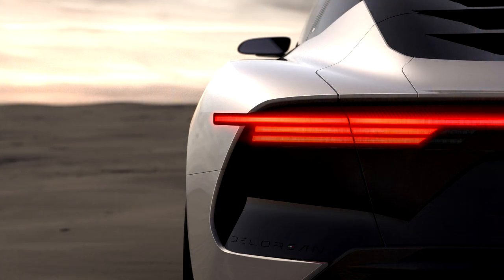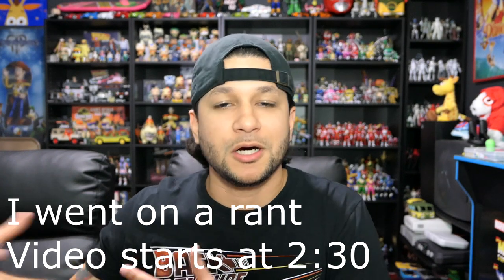So far we just got a little snippet — a back profile view of the car — and right off the bat it looks amazing. It's no secret that the DeLorean is my favorite car of all time, obviously because of Back to the Future, but also it's just such a unique car. I don't think there's any other car as popular or as revolutionary as the DeLorean. When it came out it looked futuristic, and still to this day the original DeLorean is still a very futuristic car. I don't think there's another car — any car in general in car culture or pop culture — that is as iconic.